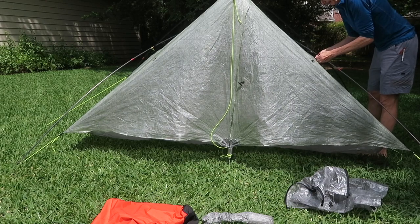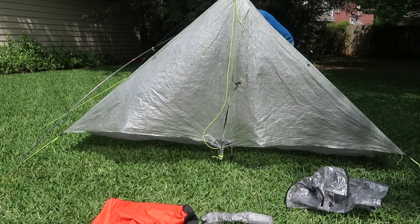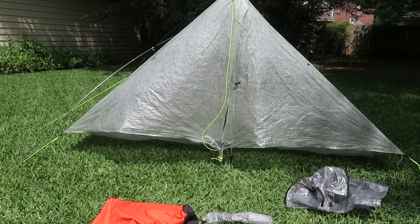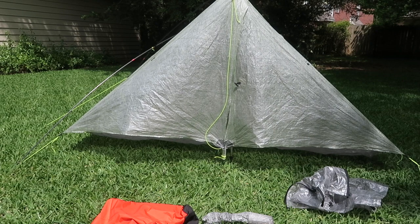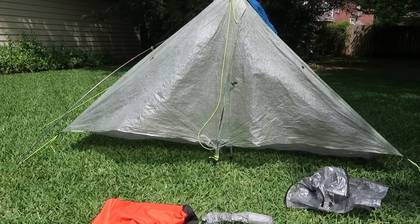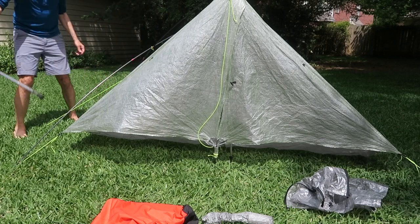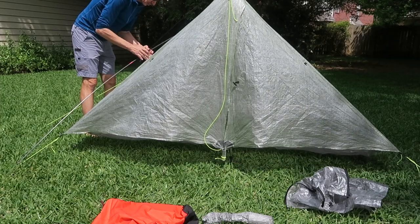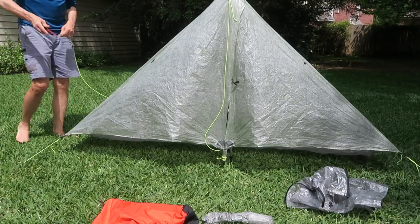undo the toggle from the side, take the back tent stake out from the ridge line, do the same thing with the shampoo bottle back here. In this case, I'm actually going to take the tent pole out. It's a trekking pole. Save the stake. I can either take the stake out first or undo the toggle.